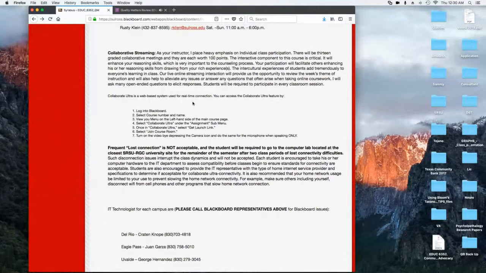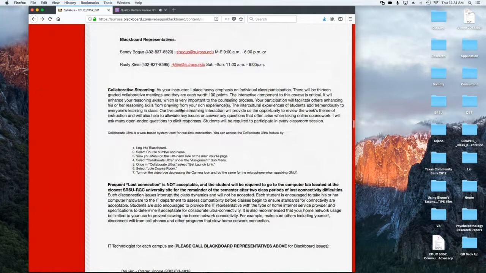But if you want to stay away from there and stay in the home setting, which is a bit more comfortable, make sure that everything's up to speed. You've already talked to IT, they've looked at your hardware, software, and when you are in the class session, make sure you let your family members know to stay off the Wi-Fi for that period of time while you are in class, okay?